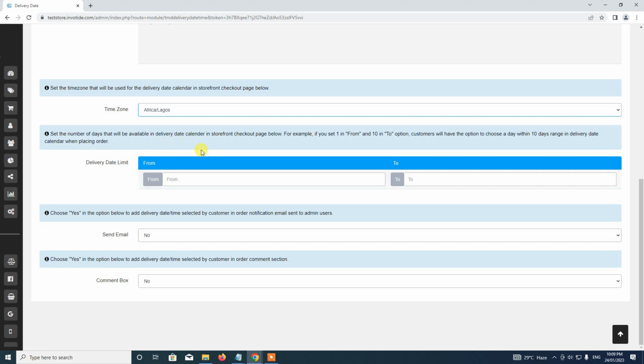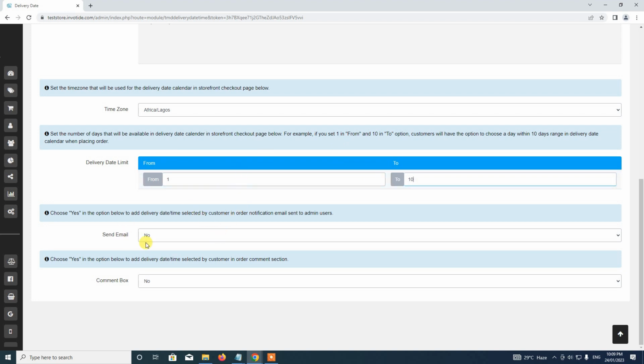So let's say we make this 1 and 10. What this means is that the customer will have the option to choose within 10 days from the date the order was placed.